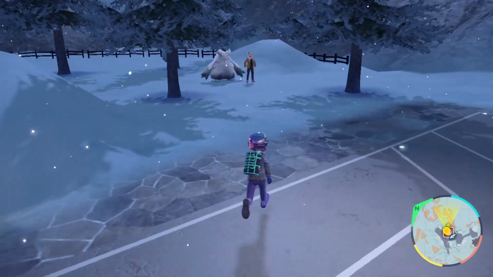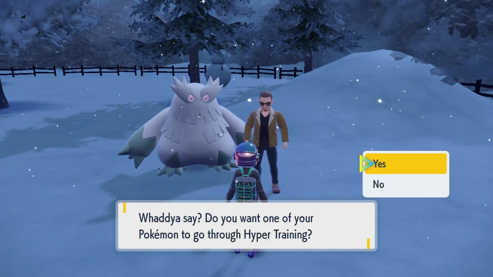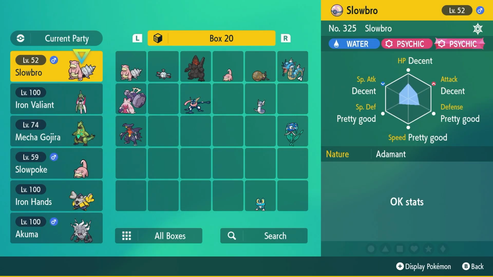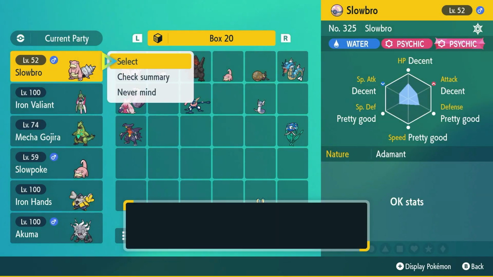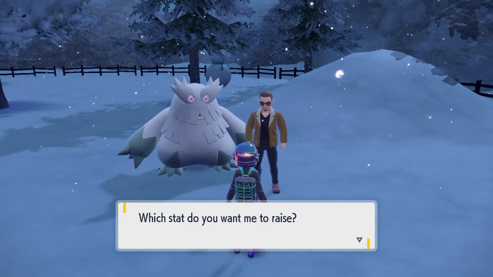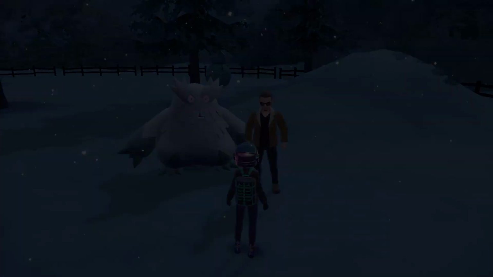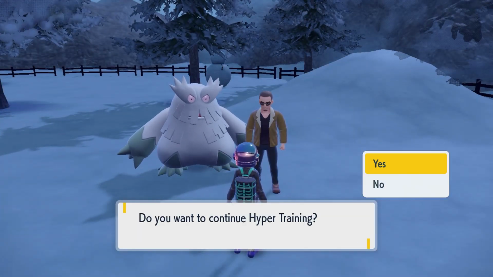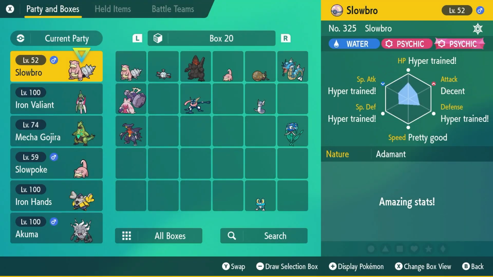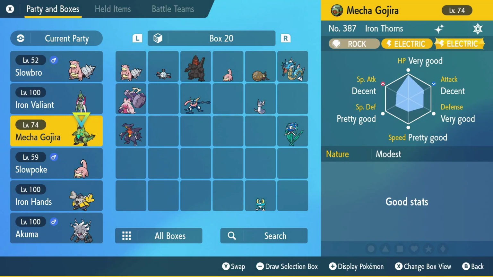And now we're just going to run over to him, and then he's going to ask us which Pokemon we want to hyper train. Obviously, we're going to want to hyper train our SlowBro. Boom. And then we only need four stats. That's why we only have the four bottle caps. So it's going to be HP, defense, special attack, and special defense. And now I'm going to speed it up. There we go. And we don't need to hyper train any other Pokemon. And now if we open up our box, we can see SlowBros are matching in the IV stat category.